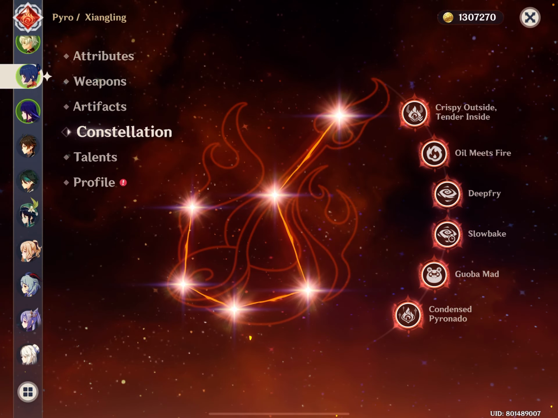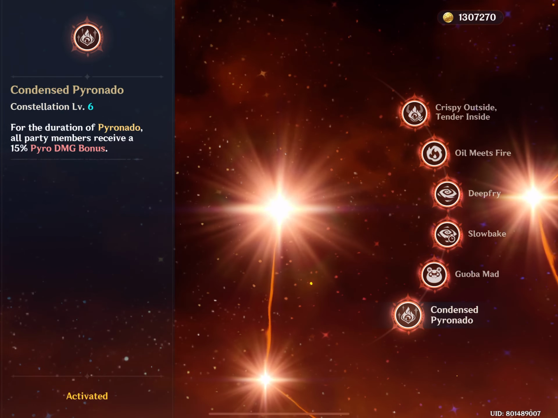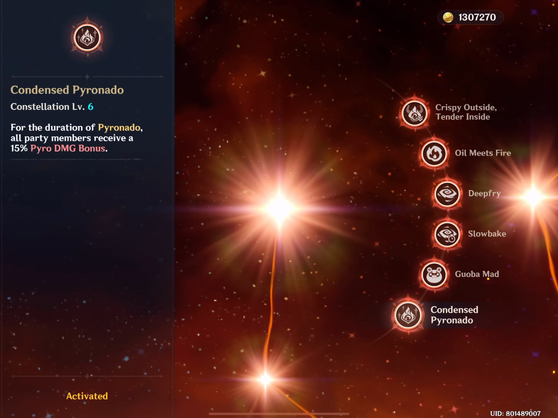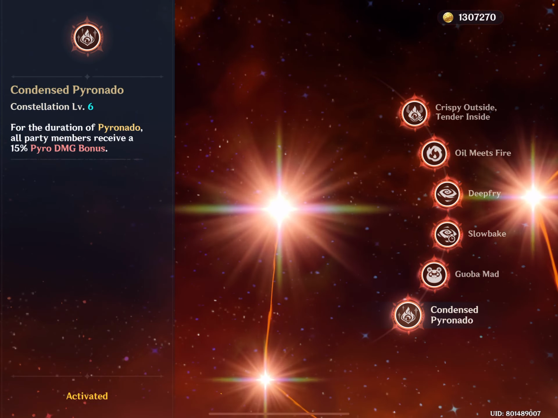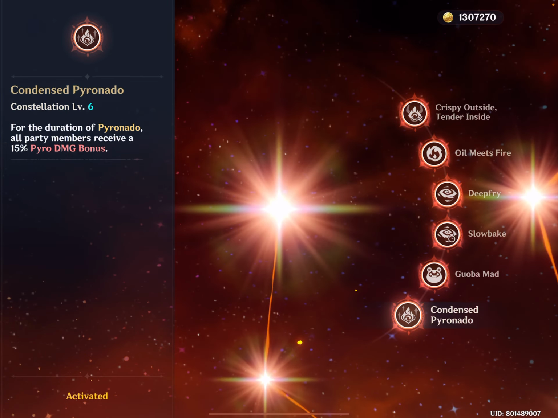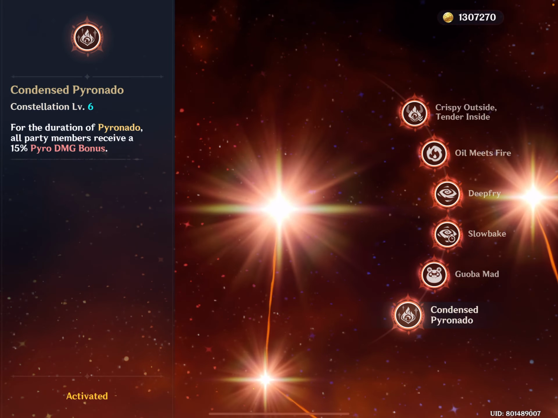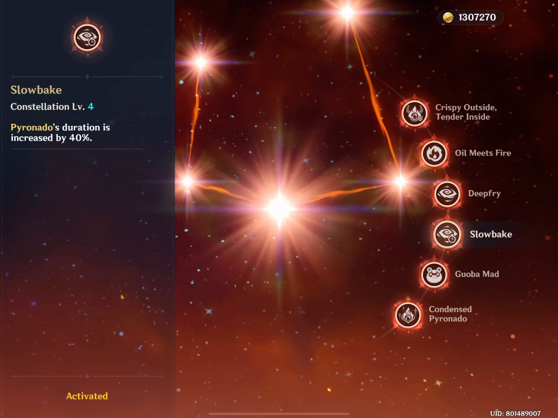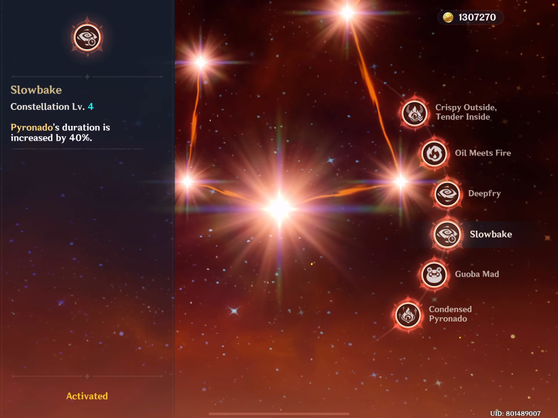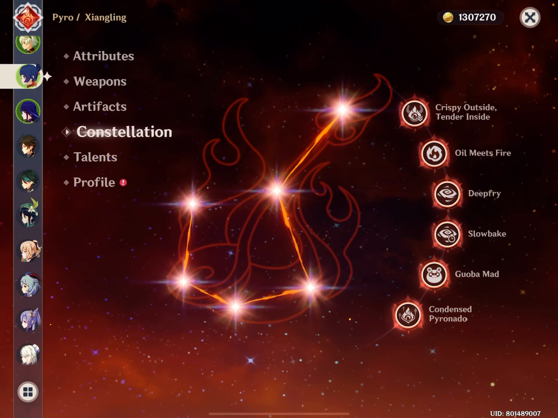If you can get all the constellation, then do so. This will give you a ton of damage, especially C6. Alright, it gives all party members a 15% pyro damage bonus. But for me, her best constellation is C4, which is Pyronado's duration is increased by 40%. So that's a long duration. Okay, so you can deal more damage.